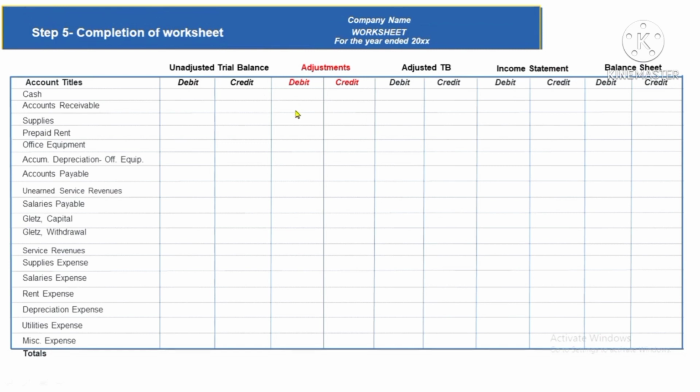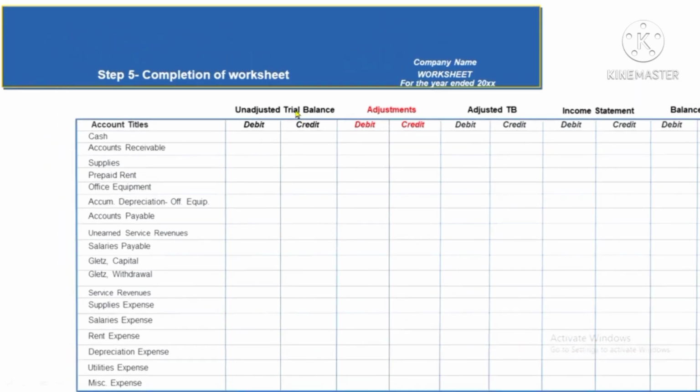So in this episode, let's complete this worksheet by answering the illustrative problem that was introduced in episode 2 of this series. Actually, this series of episodes is based on that one illustrative problem. So before we try and complete this, let's have a recap on all the episodes so far.